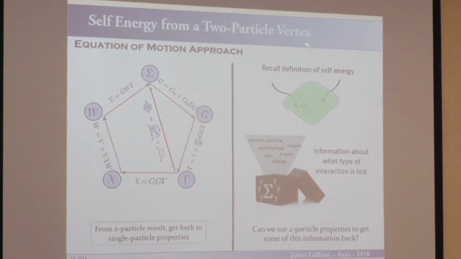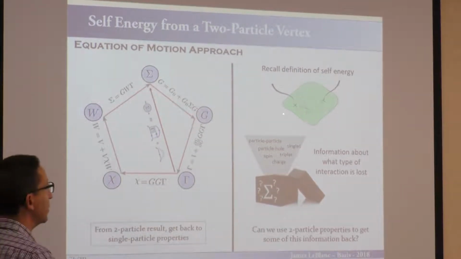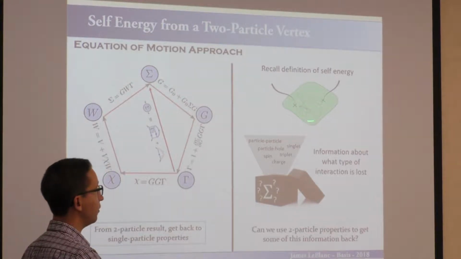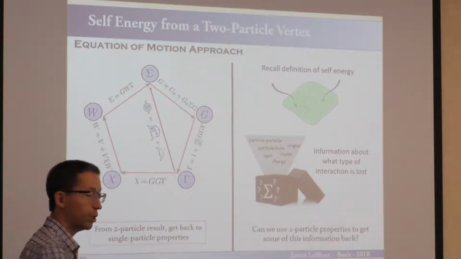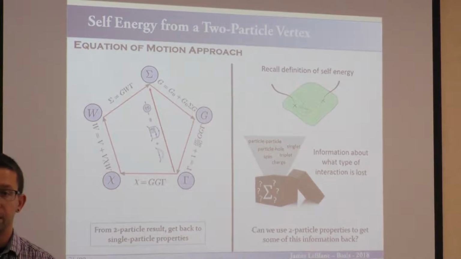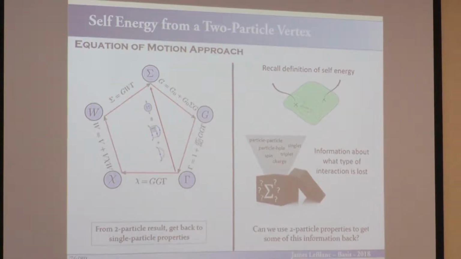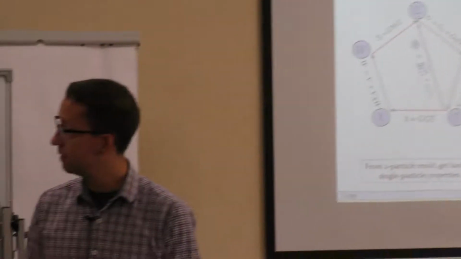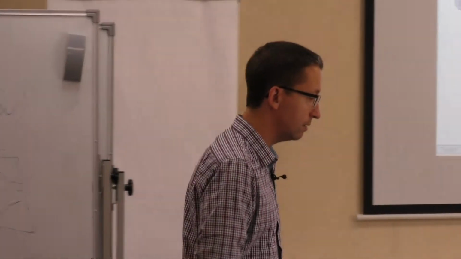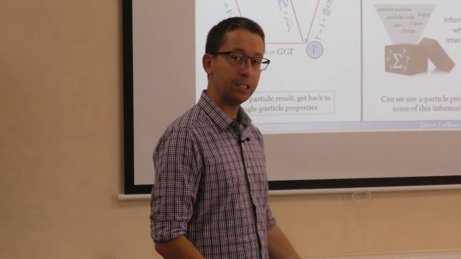So again, the problem I want to solve next is that we're going to put a particle in the system, and we've lost all this information. And we're going to use these two-particle operators, or these two-particle objects, to get that information back. So I think that's the right spot to stop. And we'll take a 5-minute break, and then I'll continue. Are there any questions about this?